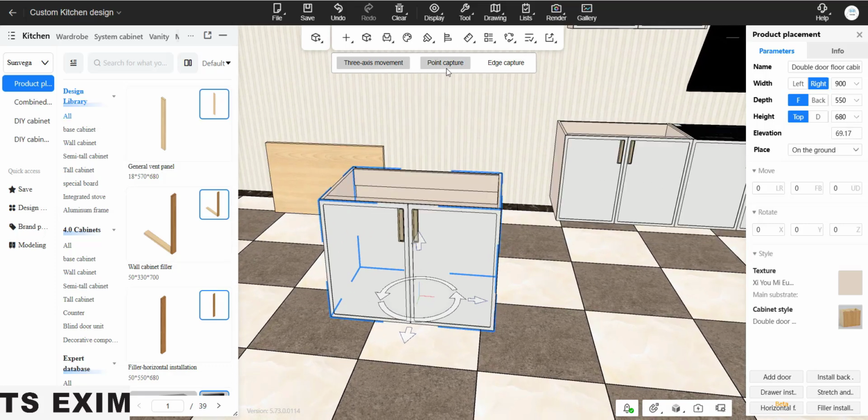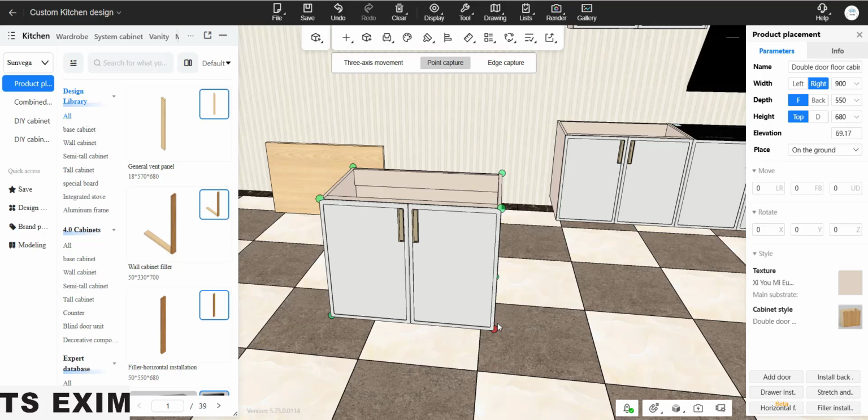And next we have the point capture. Point capture will allow you to snap or attach your cabinet using the points. So when you click on the point capture, let's say I want to attach this cabinet to this cabinet. You will notice you will have the green circle or green point here that indicates the points.